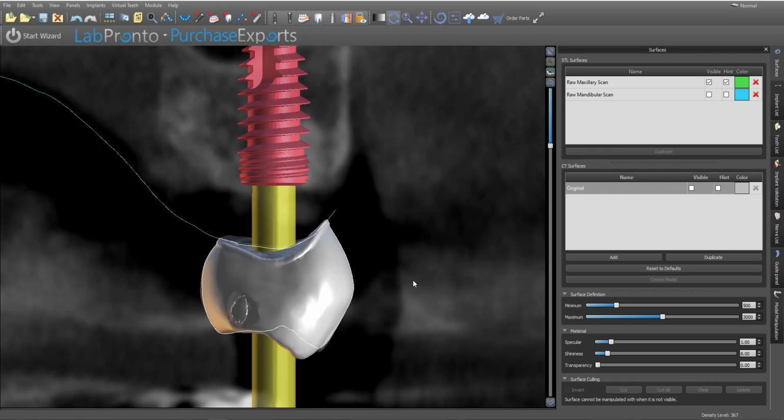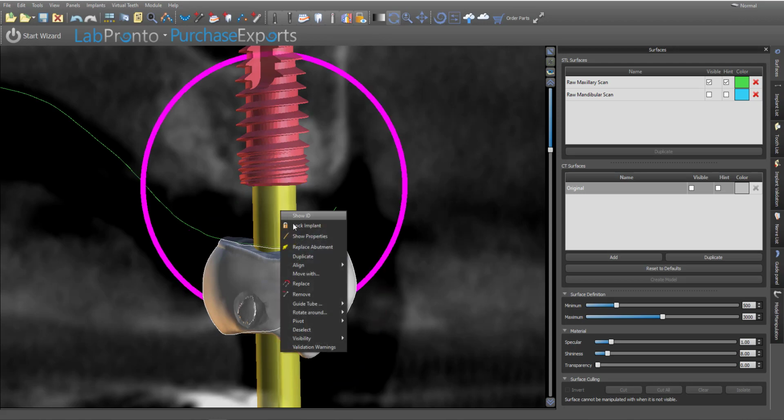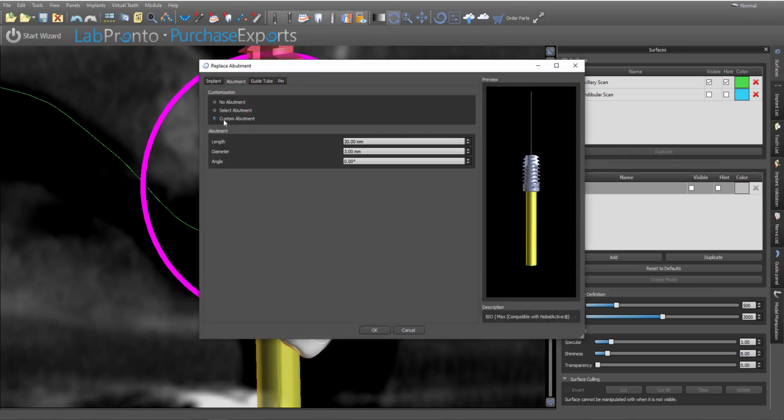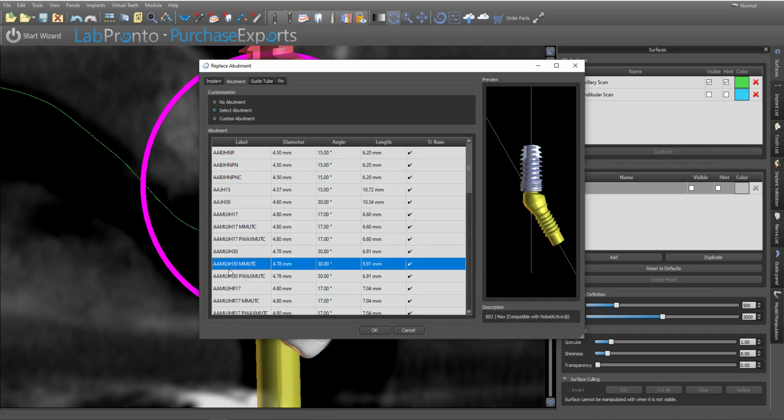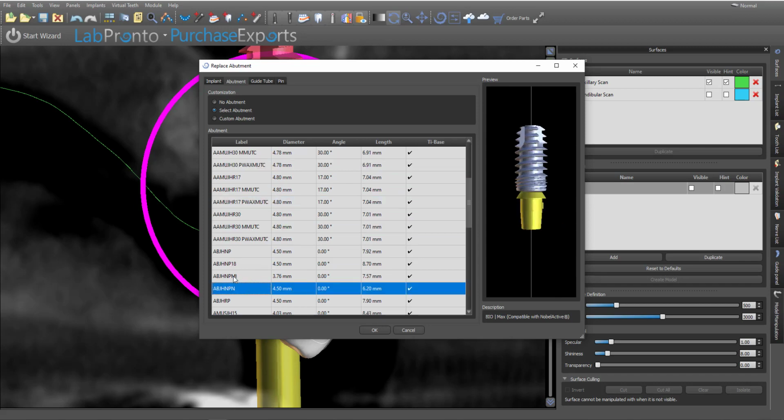And again, you would notice this more in an anterior case, but a few of the things you can do, you can look, okay, the ideal gingival margin is right here. So you could actually play around with things like your abutment, and instead of custom, you could choose maybe a tie base. Okay, so let's go and find a tie base that would be appropriate here. All right, I like the regular tie base here. Let's see what that looks like.